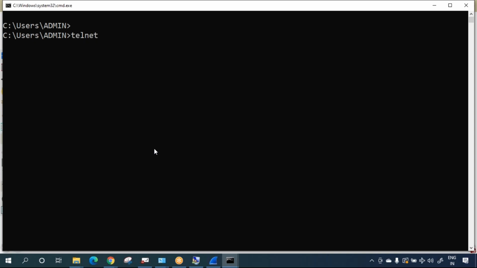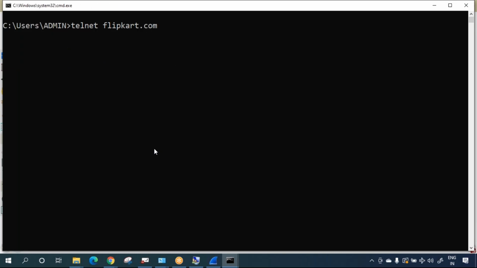Now tell me one thing, for Flipkart, what should I check? Should I check port 53, flipkart.com? If I check port 443, oh, that's working. Getting the point? It goes inside, that means it is working.